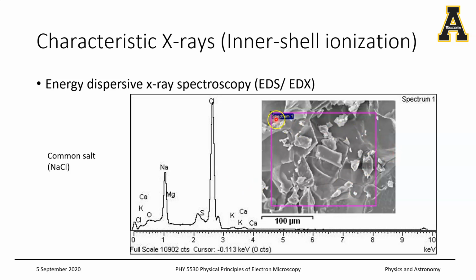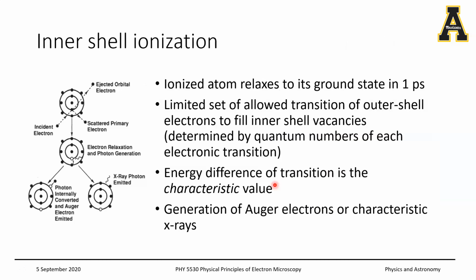And not only that, this is just an average collection of the sodium versus chloride in this entire space that is marked by the magenta box. But you can also create elemental maps. So essentially you can generate a map which will tell you whether you have a higher concentration of chloride here versus here, or if there is any impurity that you don't want in your table salt. So that's the kind of information you can generate from energy dispersive X-ray spectroscopy. Okay, so we will get into that in the next class.